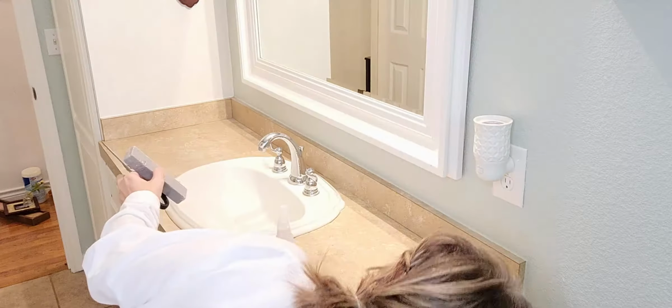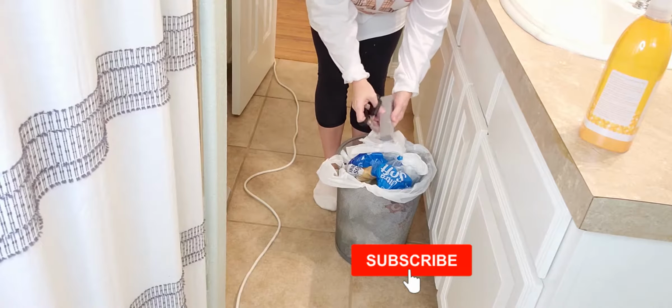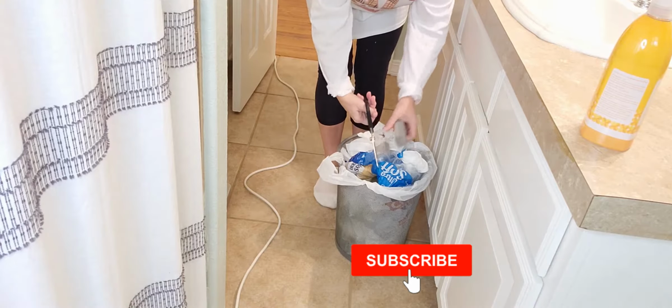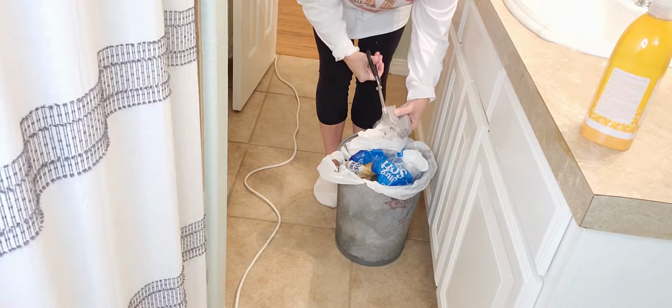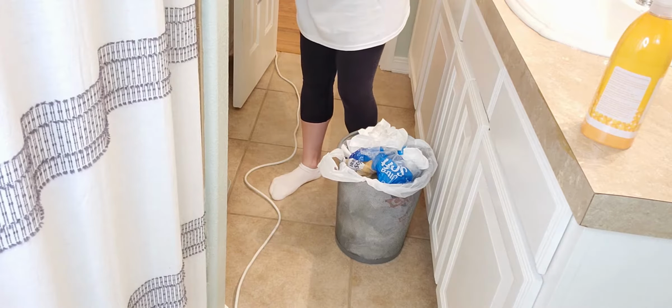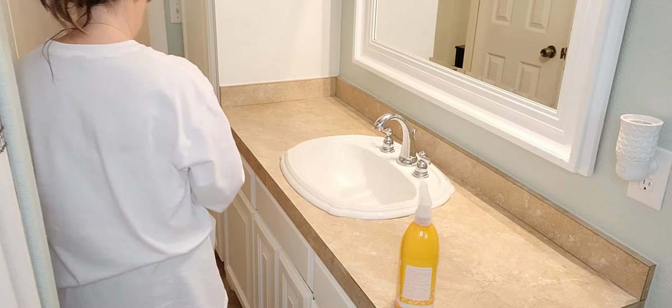All right, so now that I've taken this antibacterial spray, it's from Method, it's a bathroom cleaner, I've sprayed it all down on my vanity. You're supposed to let it, I believe, sit there for a little bit and let it do its job before you wipe it off. So I'll take the time to open this pumice stone, and I've got a lot of hard water stains in my commode. So in a second, I'll show you how I use that stone to get those stains out.